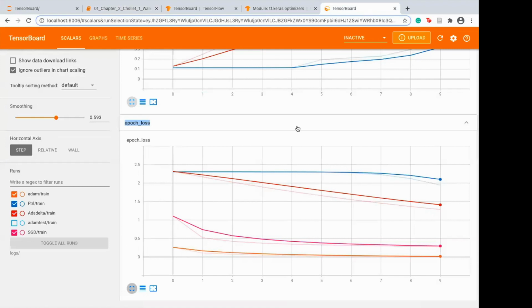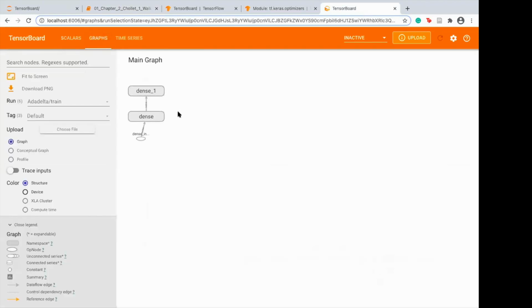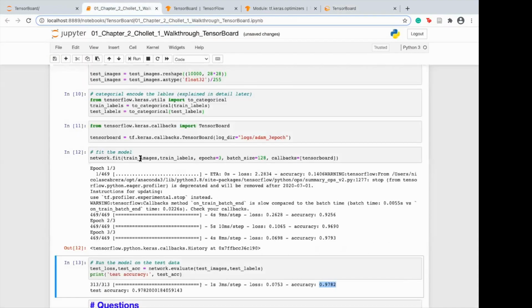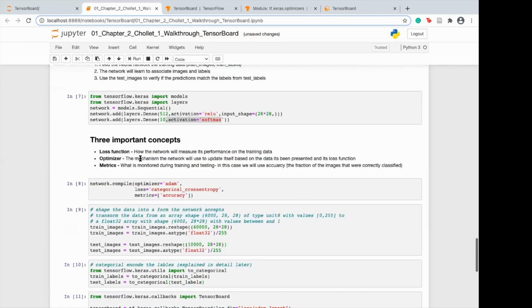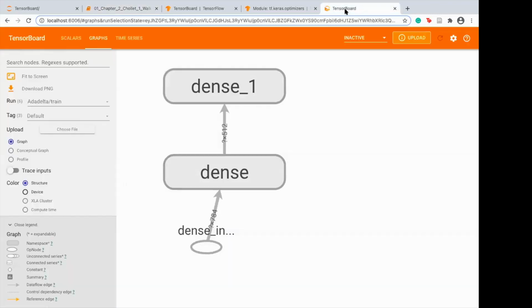Another important tool that we have here in TensorBoard is graphs. The graph is a graphical representation of our code, specifically the layers. I want you to remember that our input was 28 times 28, which, if you multiply, is 784. With the first layer, you have 512 neurons, and with the second layer, we have 10 neurons, which means one neuron for each number.